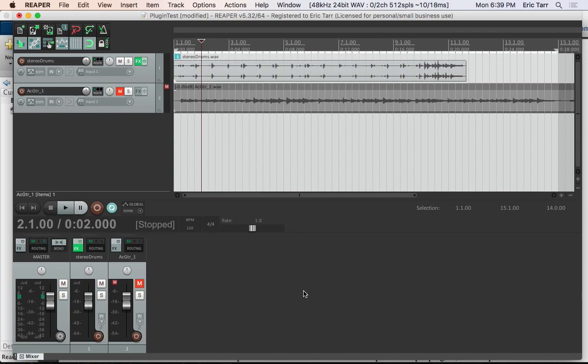And once you record the signals, then it's common for someone to go and do something to them, to mix them together, change their level, maybe add some effects to make it sound better, those kinds of things. So here in Reaper, I've got two signals recorded just for example purposes. The first one is stereo drums, and it starts out and it sounds like this. So pretty boring right now.